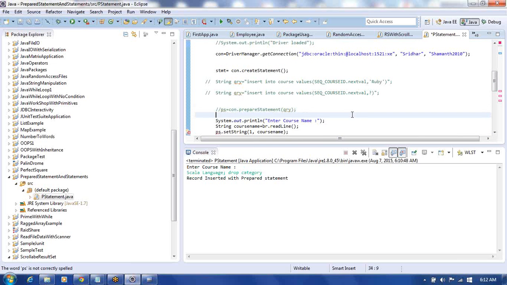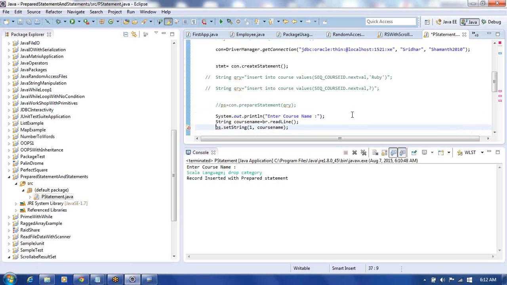I can even comment this here. Okay, so the query string, whatever is there, that I try to form now in this. String query equal to, on the fly I try to create here. After reading from the keyboard, I try to make this string query equal to, I just try to put it this way here.